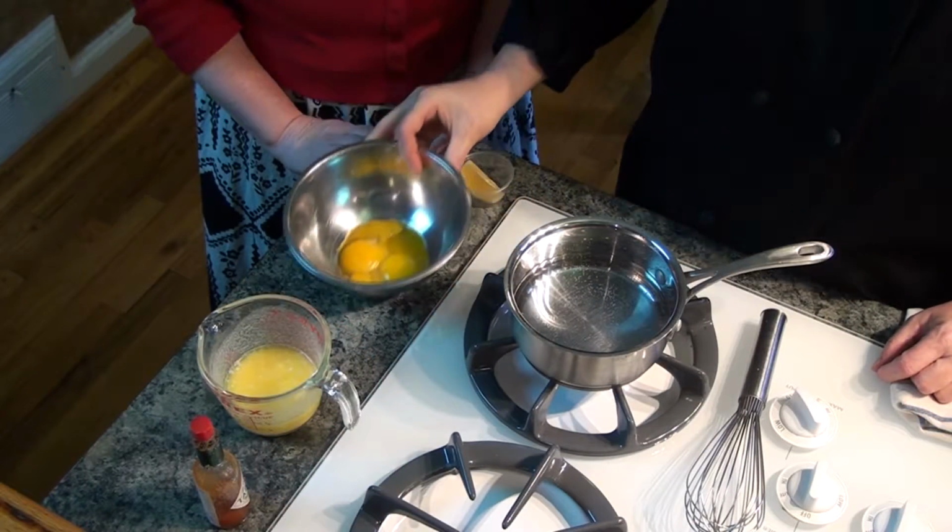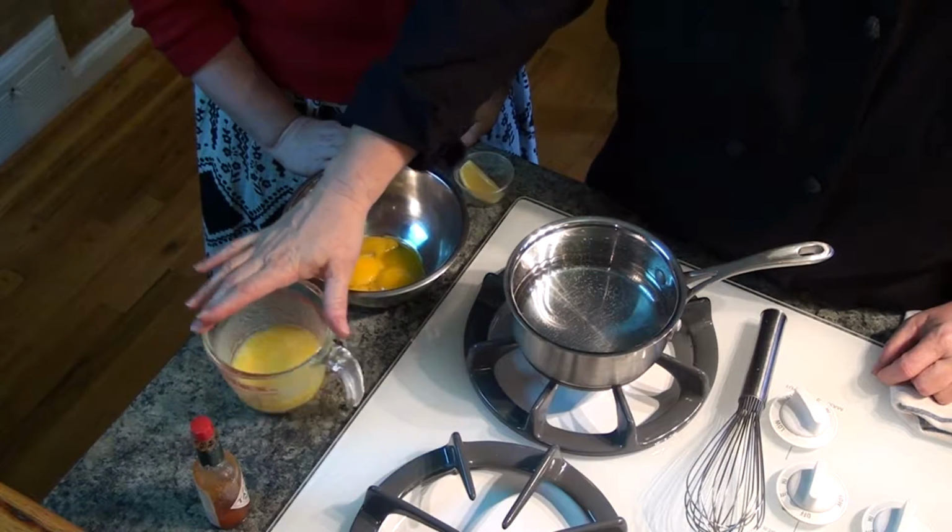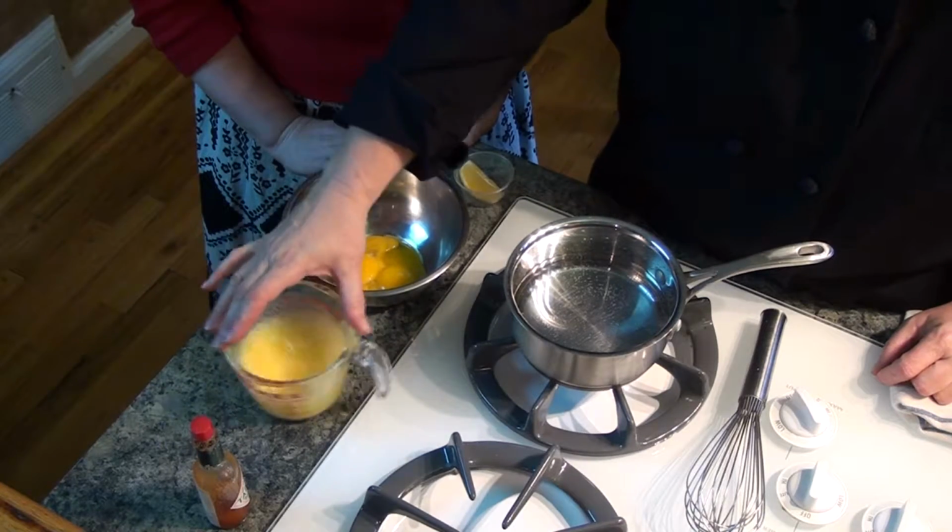And then here in our bowl, we've got 3 organic egg yolks. We've got 4 ounces of butter that has been melted. All right, that just looks like regular butter, not clarified butter. That's right, that's right. And some people will make their Hollandaise sauce with clarified butter, and you make clarified butter by melting the butter and then skimming the milk solids and the fluids off, and all you're left with is the oil portion of the butter.